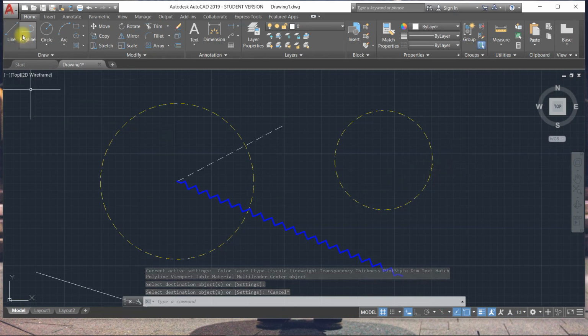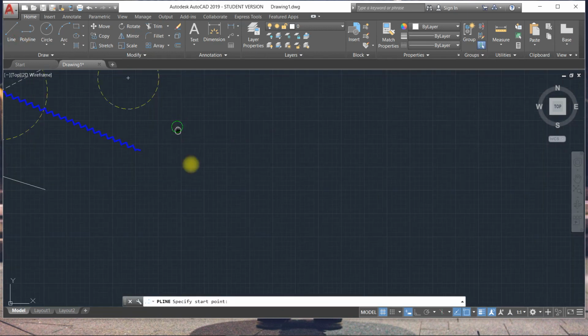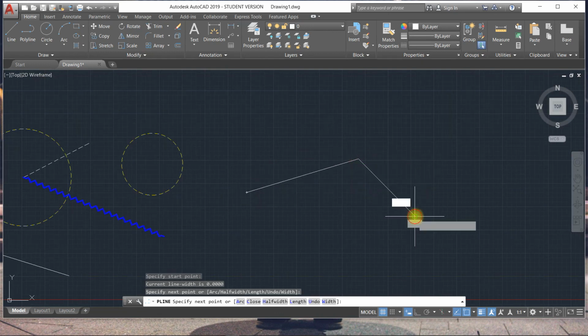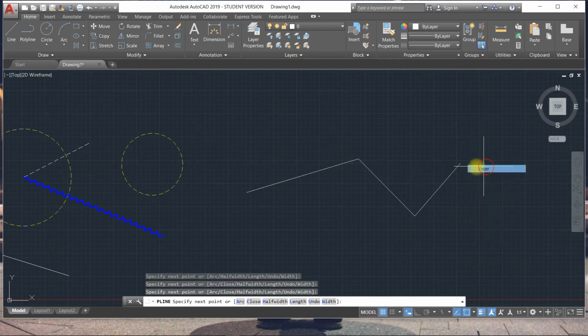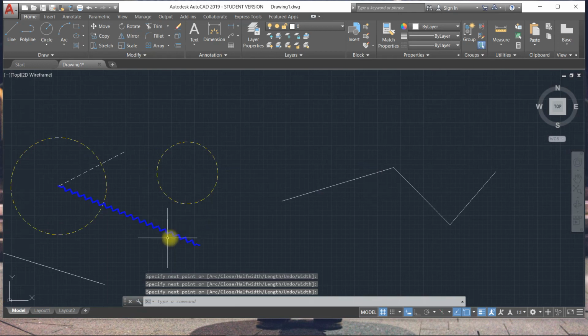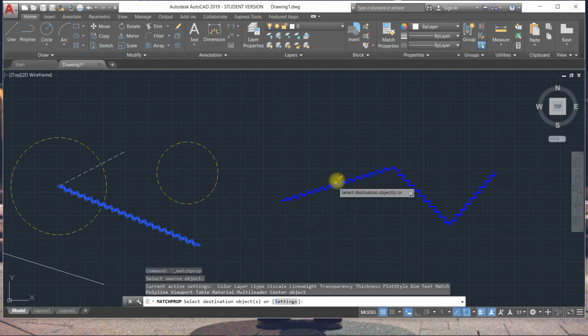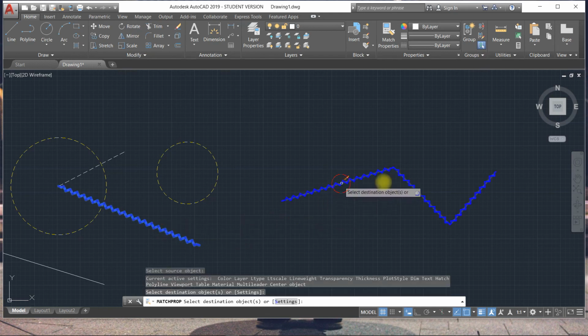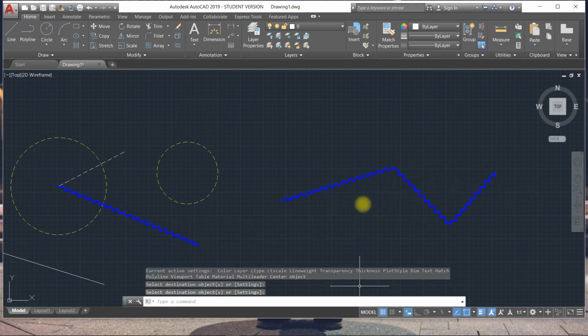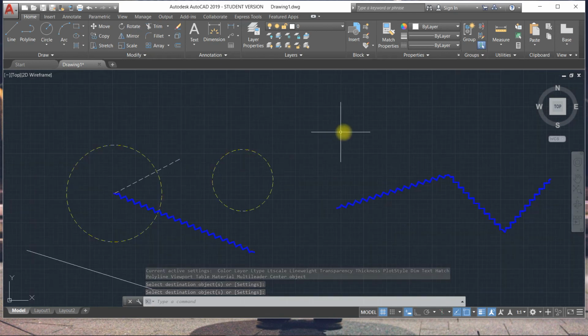For instance, I have my polyline and I want it to take the form of this. So object properties, select source object. This is my source and this is my destination object. Cool, right? Yes, it is. So that is that.